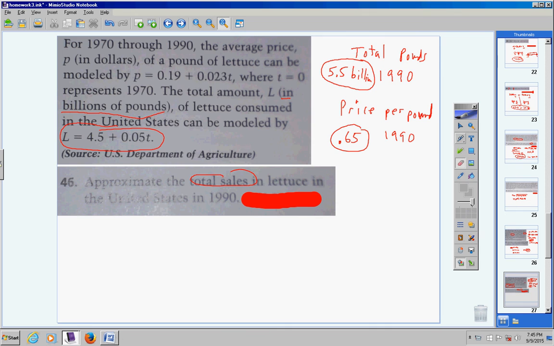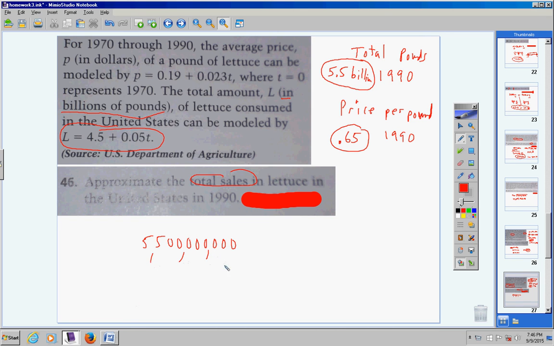Now, the only word of advice I would give you, students, is to watch the billions here, okay? I mean, you can write 5.5 billion if you want. A billion has how many zeros? 9 zeros. So you can move the decimal 9 places. Don't just put 9 zeros. If it was 5 billion, then you'd put 9 zeros. It's 5.5, okay? So you move the decimal 9 places, and you'll have a really big number that looks like this. 1, 2, 3, 4, 5, 6, 7, 8, 9.